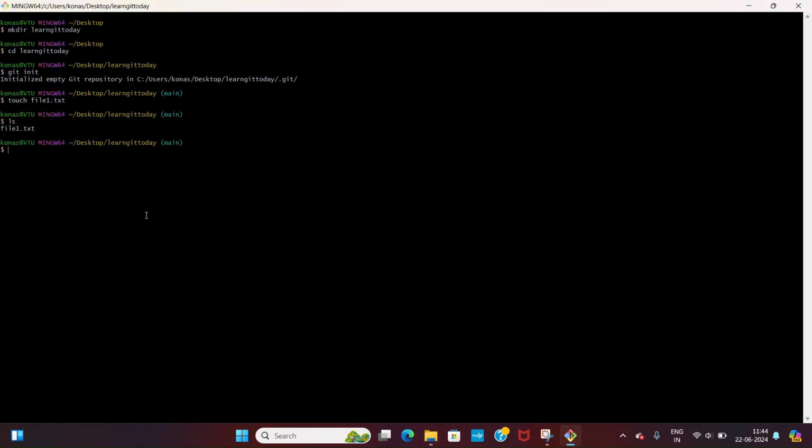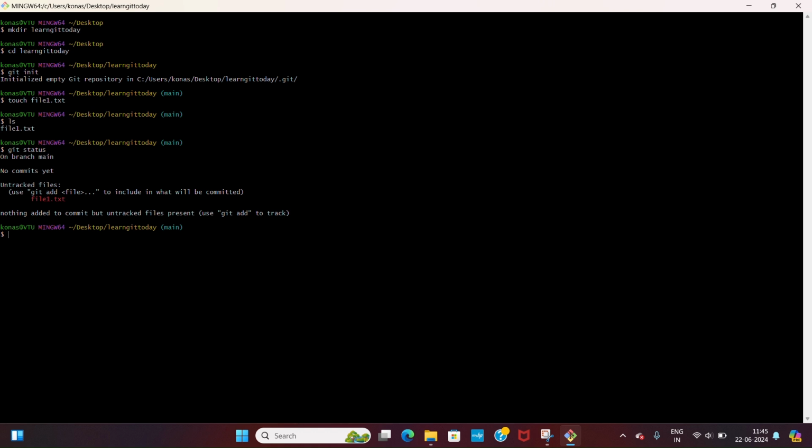Now the thing is that file1.txt is created, but still it is not added to the Git repository. Let's check it using a command called git status. If you hit git status, you can see no commits yet, untracked files.